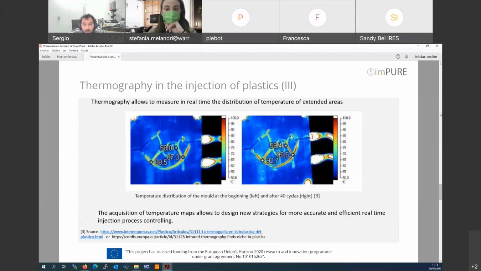Thermography images also, as they give you the whole image of temperature of everything, give the user, or the operator of the system, more flexibility and more options at the time of doing some analysis.